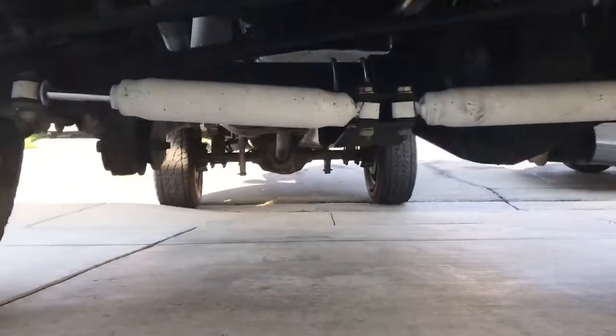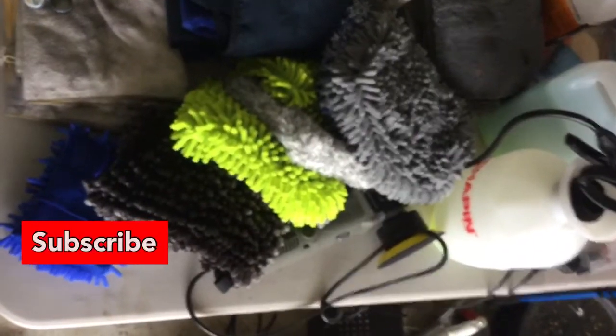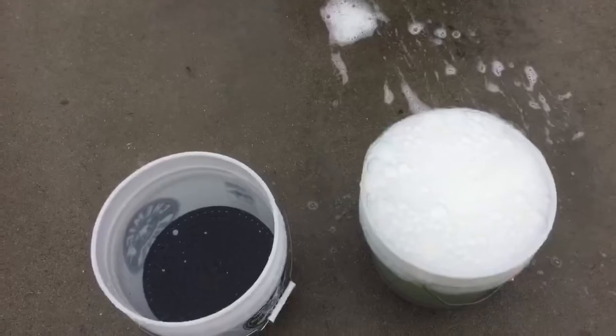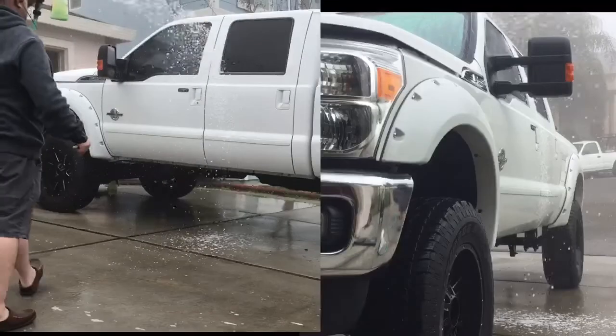In part one, we did the interior. Part two, we're doing the exterior with the wash. Check out my mitts and see which one I want to use here. For the bottom part of the carriage, I'll use the blue one. And I'm going to use this Rags Company one. Pre-soak them in my bucket. And it's time to get it on.